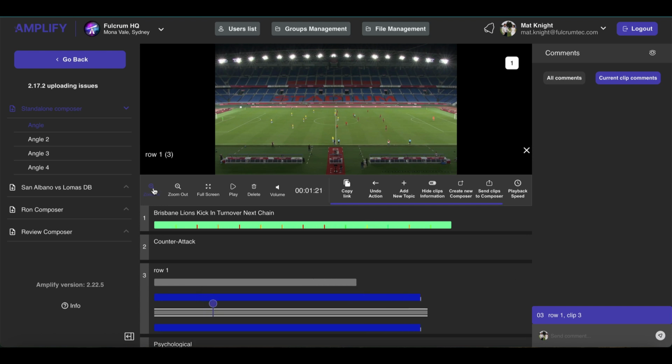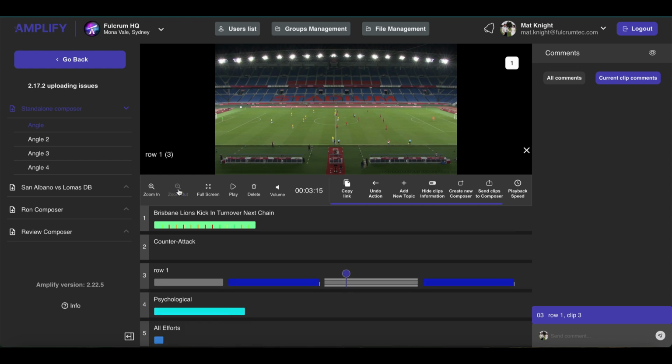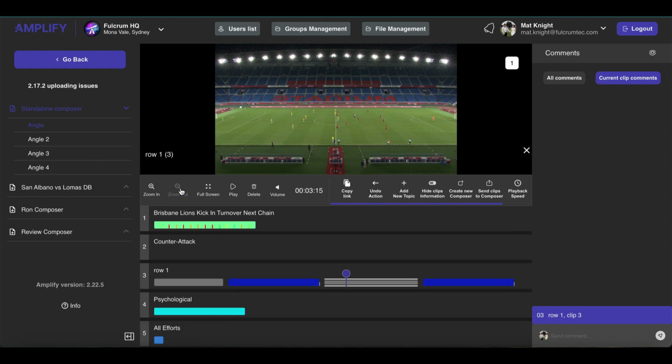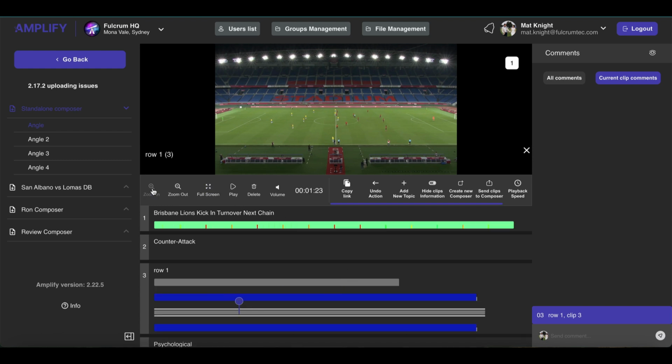Another handy little tip is that if you right-click on either of the zoom buttons, it will automatically zoom to the maximum level, whether that is all the way zoomed in or all the way zoomed out. You will notice that the maximum zoom out will be so that the topic with the greatest number of clips in it is showing all the clips in one row. But as you zoom in, the clips will wrap around and display beneath the topic heading.